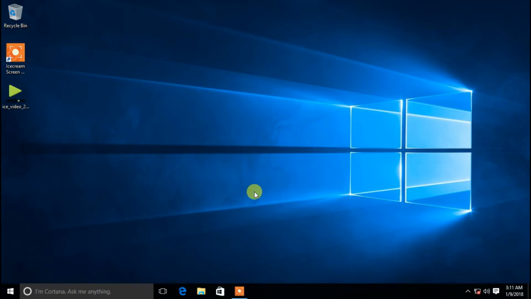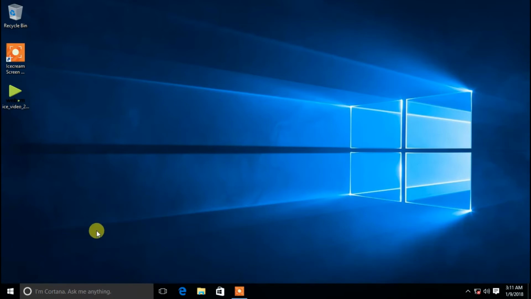So I showed you how to create a local account when doing a fresh install of Windows 10. And this is Windows 10 Pro, but there isn't any difference between what version of Windows 10 you are using. So let's say that you already created a Microsoft account, and that's how you're logging in. Or you upgraded from a previous version of Windows, and you're still signing in with a Microsoft account. Long story short, you want to switch back over to a local account, so you don't have to always be online when you're logging in.